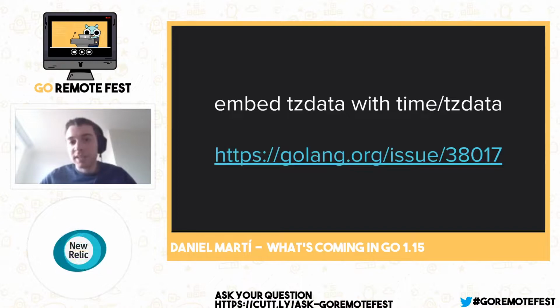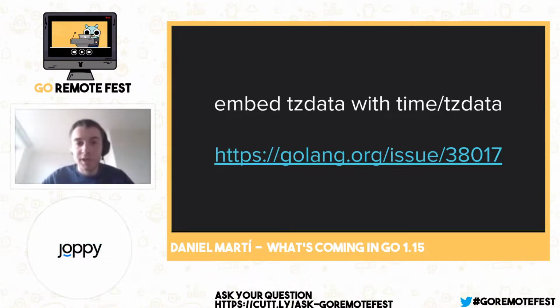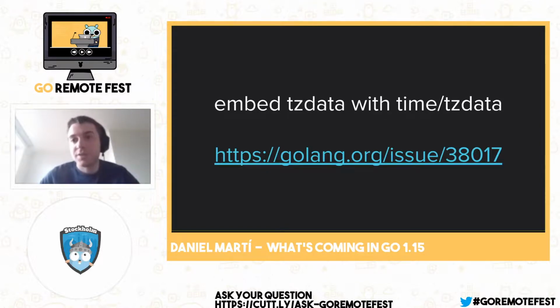Another big change that I'm really excited about is that you can now build a static Go binary that includes time zone data. So up until today, if you wanted to load a time zone location with the time package, what would happen is that if the system didn't have that time zone information, it would just error, it wouldn't work. So now you can essentially import this tzdata package, and it is going to be bundled into your binary. It is going to make the binary about 800 kilobytes bigger, but I think that might be worth it if you want your binary to be very portable and you use this feature.